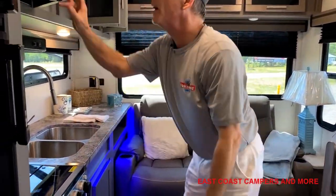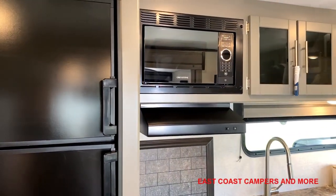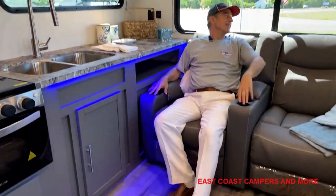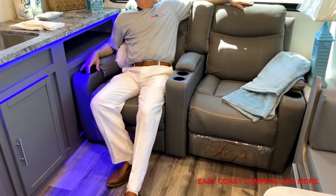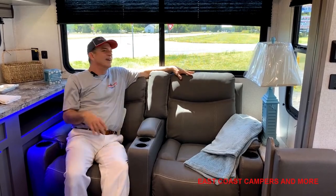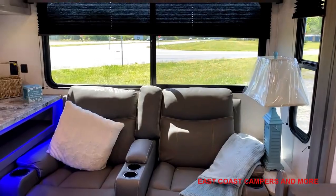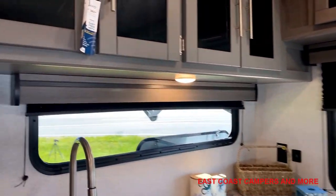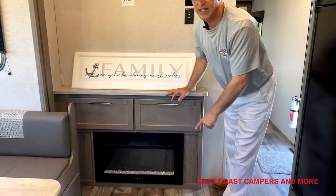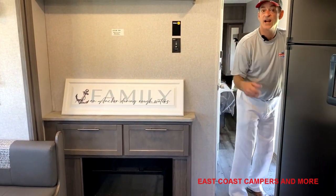This one also has a microwave and the outdoor refrigerator we saw outside. Not to mention the wonderful reclining chairs and a nice view outside — you could just imagine being right here with water right outside. The TV mount is right behind you, and all the Volantes have a fireplace that in the winter puts out a great deal of heat. It does have a heating system as well, but the fireplace will put out enough heat for the entire trailer.